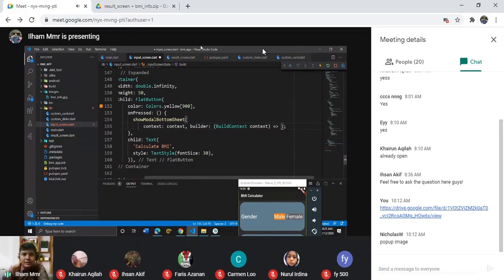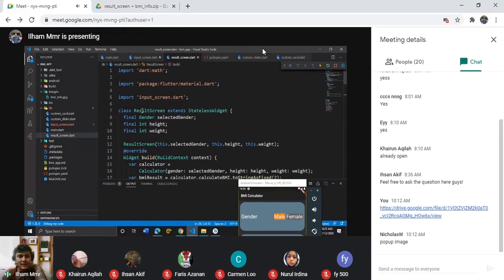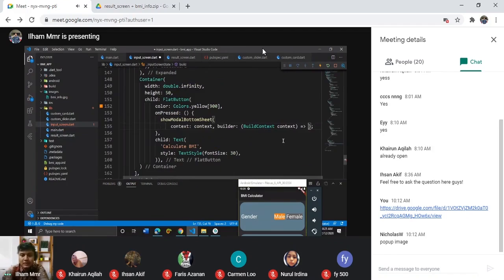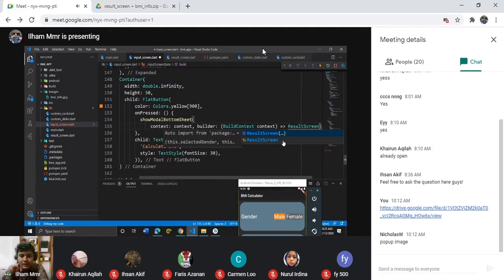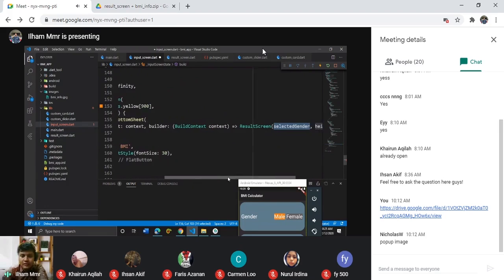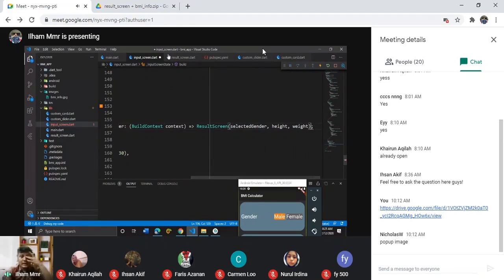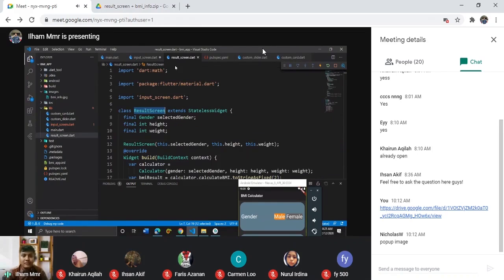And remember the result screen, what is this class called? Oh, this one is called ResultScreen, and we will implement that result screen and choose this one, and it's going to fill the parameters. Parameters are like a property or an attribute or a component that we pass into this part.